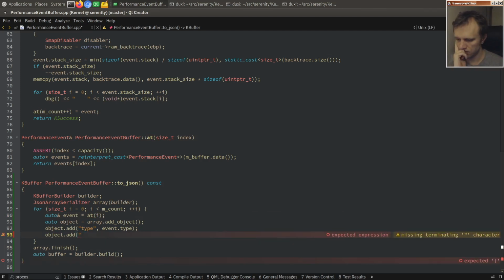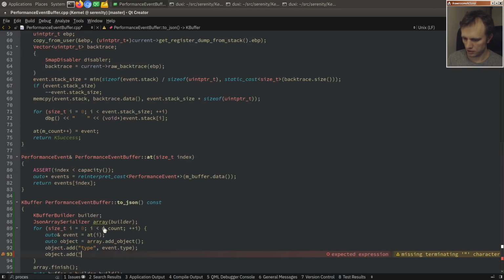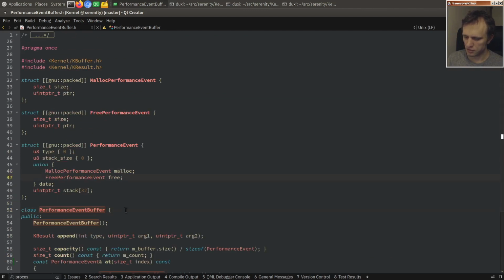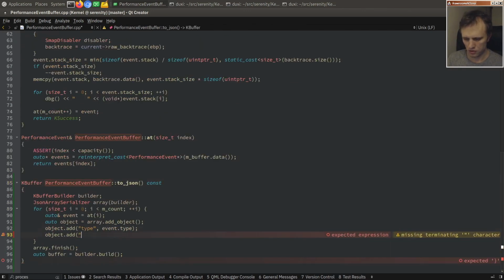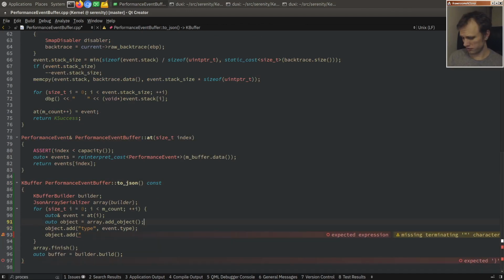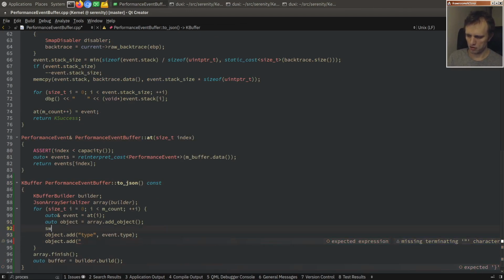Why do I constantly forget what's in this thing? It's either malloc or free, right? So I guess we want to be a little bit, should we be fancier about this? We can just use the numbers. Or we can be a bit fancier.